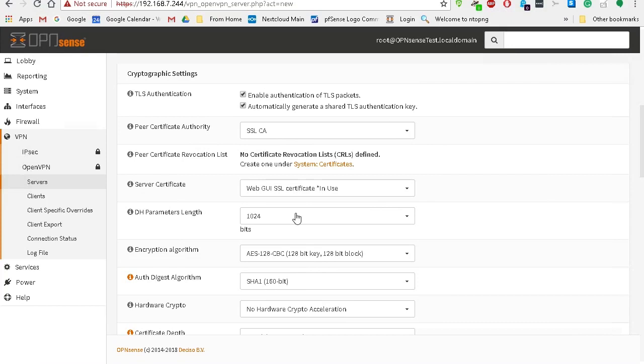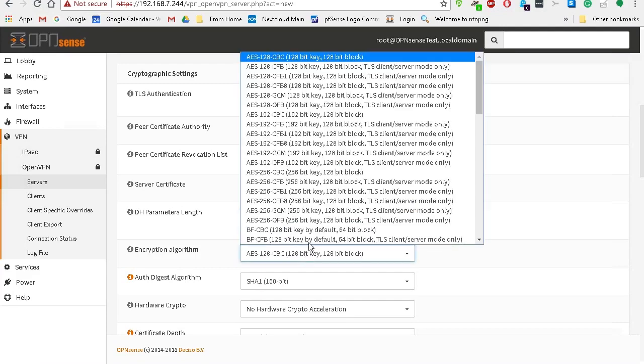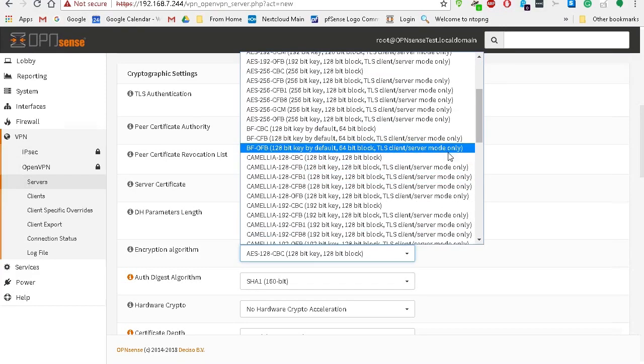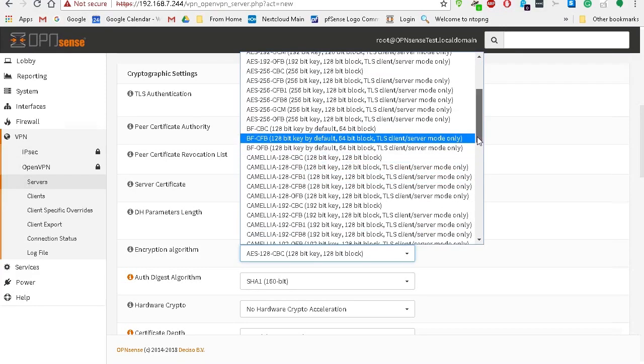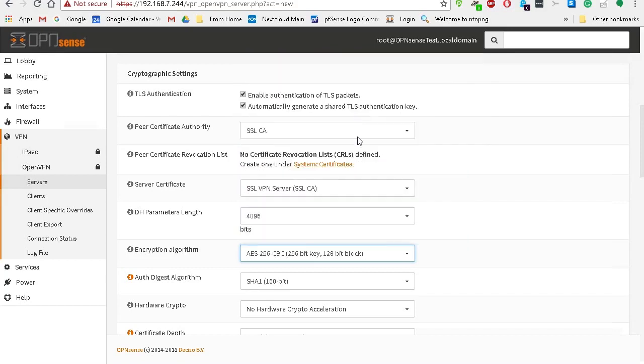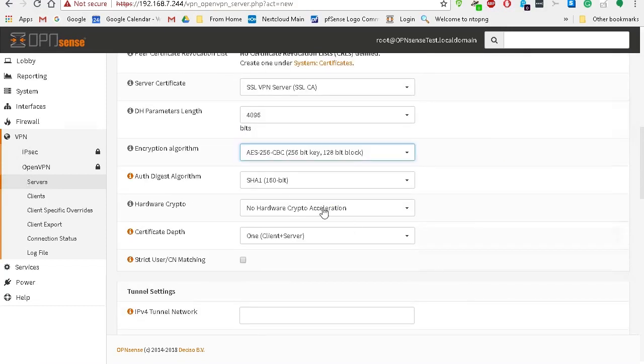And then this part, we want to check SSL VPN server. And then you want to make this 2096. This one, you want to do, let's see here. You want to do this one. So that's the standard one that's recommended.